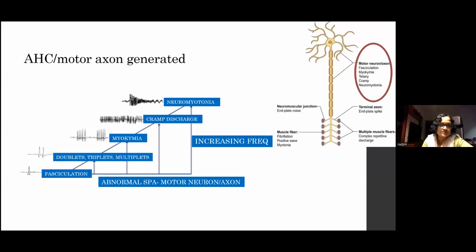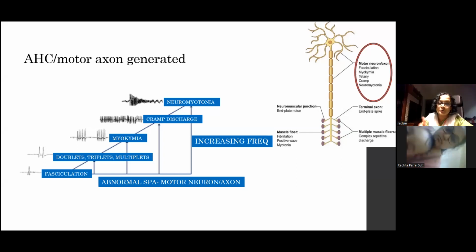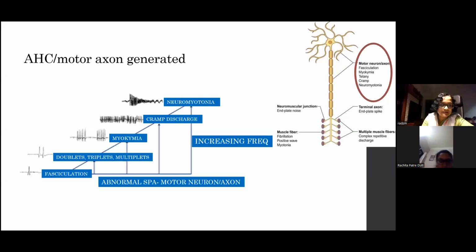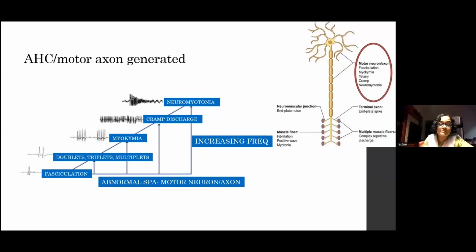And then after that, it goes up a little bit higher in frequency. You have doublets, so two muscle fibers giving out this motor unit action potential on screen. They appear together, like doublets, two together, triplets, three together, or grouped three or four together, multiplets. Then you see them at slightly higher frequency. You have these so-called myokymic discharges, which give you a marching sound. That is a group set of motor unit action potentials. They go chuk, chuk, chuk, chuk, that way.